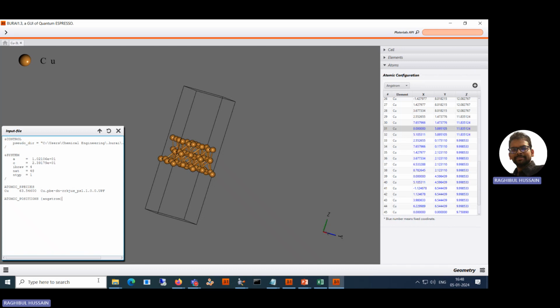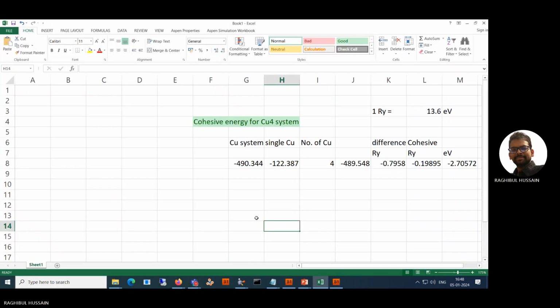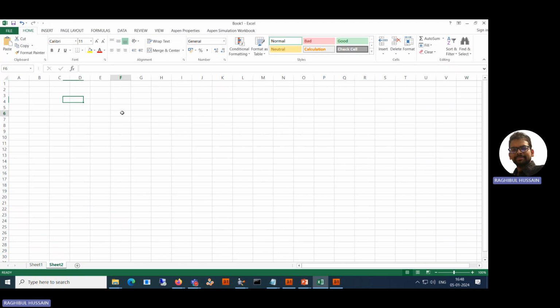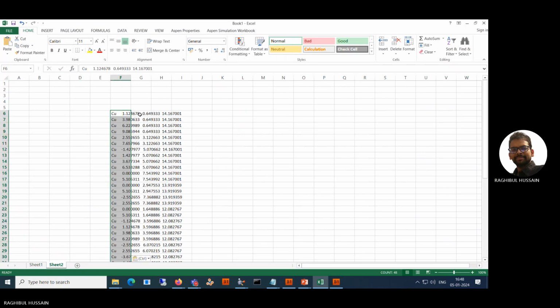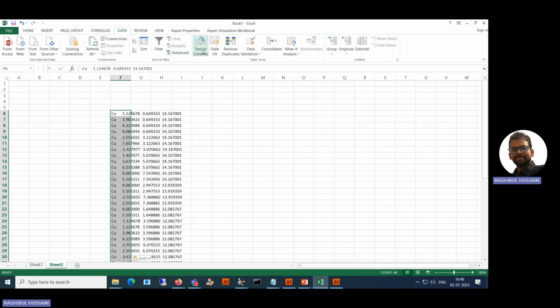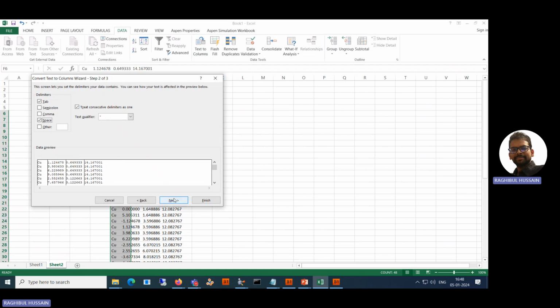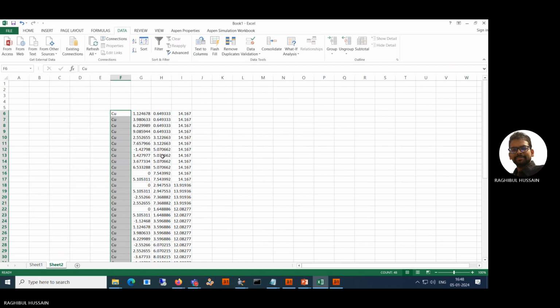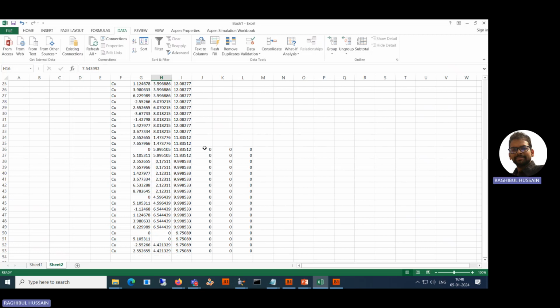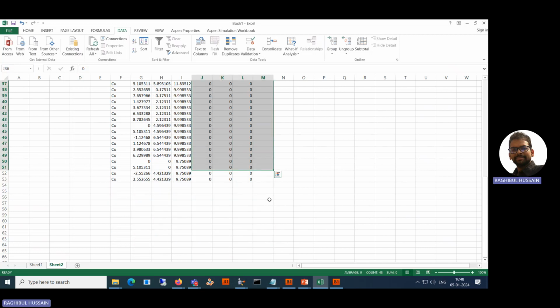Just Control X these coordinates, open a new sheet, and separate them with the space values. I think you know this part. So it will have all these separated columns. Copper is there and the XYZ coordinates are there, right? And at the bottom you will see this part. That is the reason it is showing that it is a frozen coordinate, right?